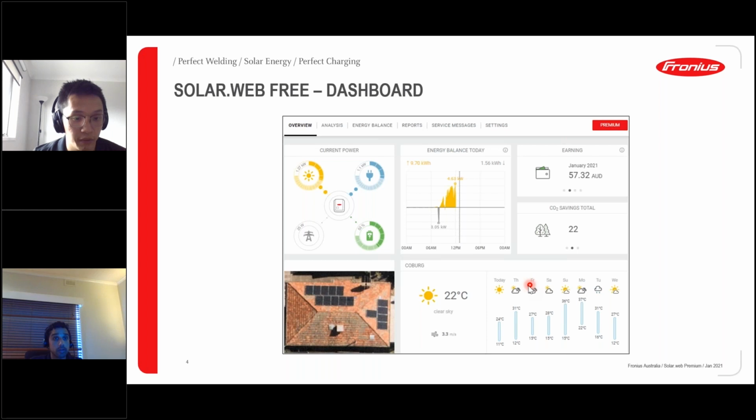I am already a premium member on Solarweb. Do I still need to get the new subscription? Up to you if you want to get it or not. You can see all the extra features that you get with the Solarweb premium paid version, so you decide which one you want to go with. But the only thing is, as soon as you go to the premium paid, you can't go back to the premium free. And the premium free won't be available as soon as we launch the Solarweb premium paid.